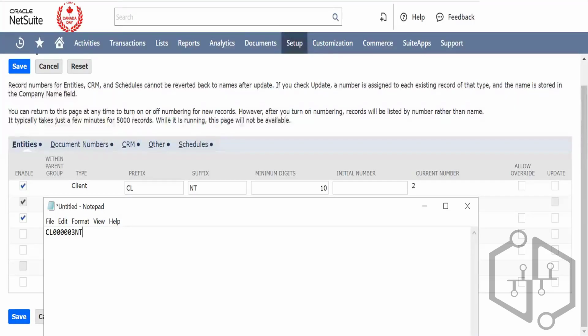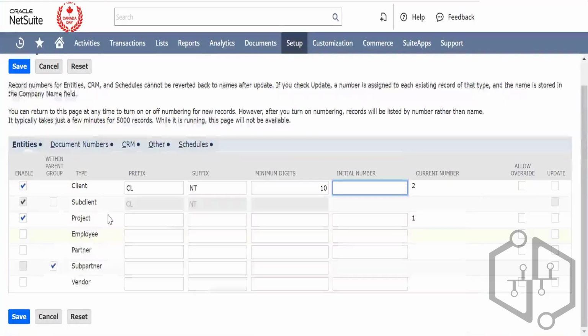This is how it works. Whenever I create another client next time, when I enable this feature, this is how it works, and then it increments just like this. So that is how your prefix and your suffix is going to work.